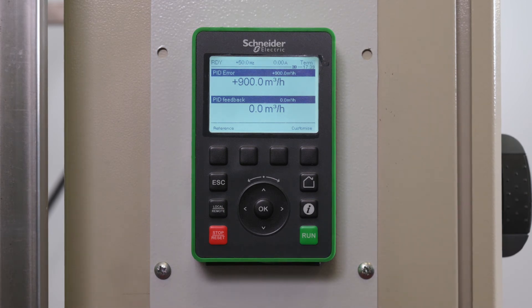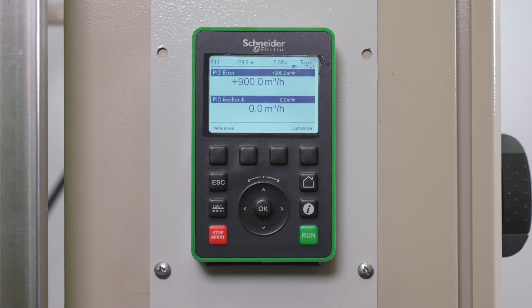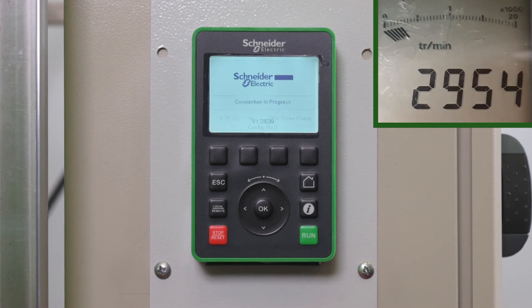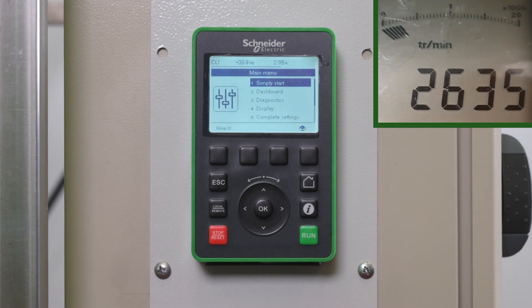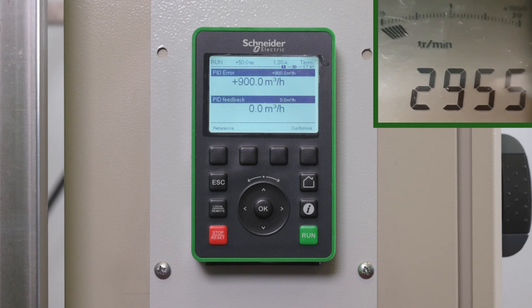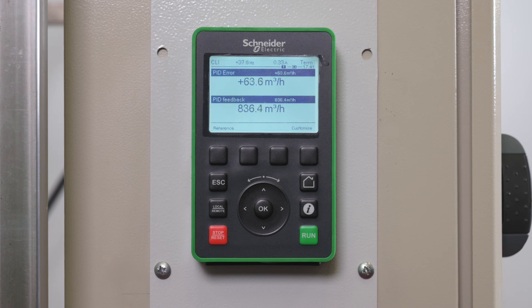Let's see the behavior of the motor when there is a supply power outage, followed by a Start command shortly after. As we can see, after the second start command, we have smooth power on with no decrease of motor speed. That's good for the application and the motor. That feature will help improve the service life of your system and make it run smoother.